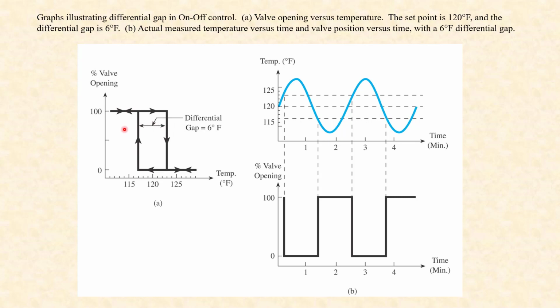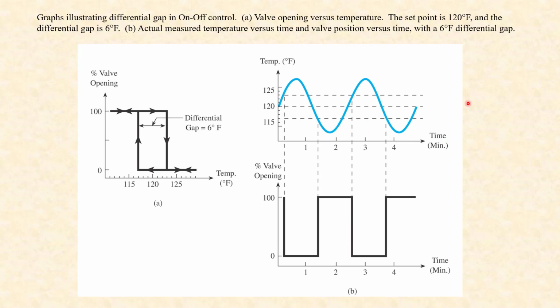So with this extra gap around the set point, as you see, it's toggling 50% less. Now it's taking a minute and a half instead of a minute. You reduce the amount of cycling by 50%, so you can expect this to last 50% longer because of that. Now, the consequence of that is your oscillation is greater. Instead of going 5 degrees over around my set point, I'm going all the way up to here. So it's a much higher oscillation, but less frequency in the operation of the controller.